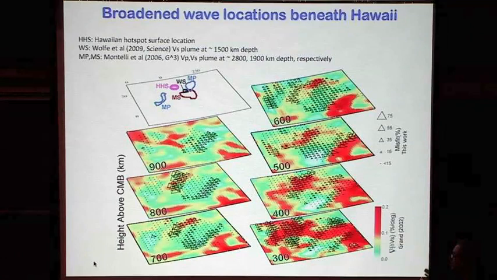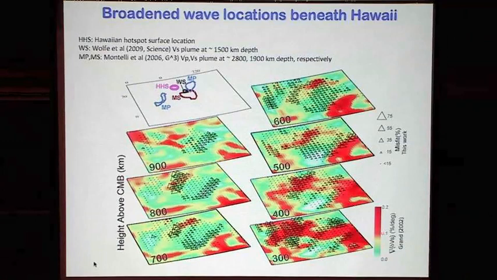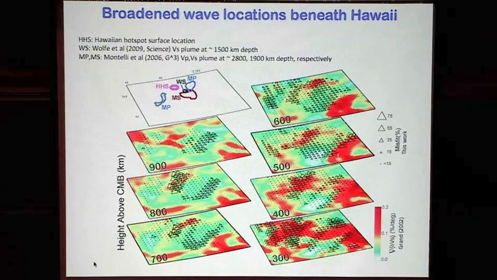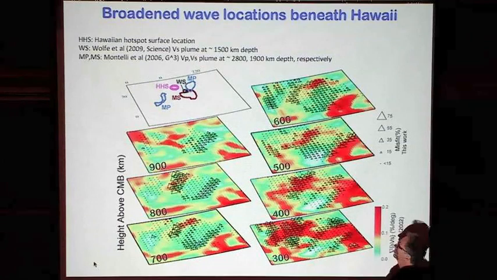And what these things are plotted on top of here is those lateral gradients in tomography. So if you are in the back of the room and you squint your eyes, you might say, ah, there's some red there, red there, red there, and then it kind of goes away in the tomography. And then if you look at our work, which are these triangles, big triangles mean super fat waves, you kind of see something similar. You have these things getting closer, and then perhaps there's a top. You have to get a little creative.